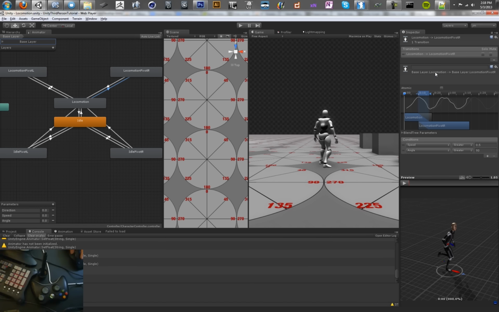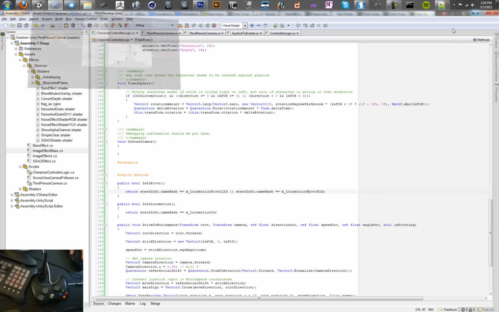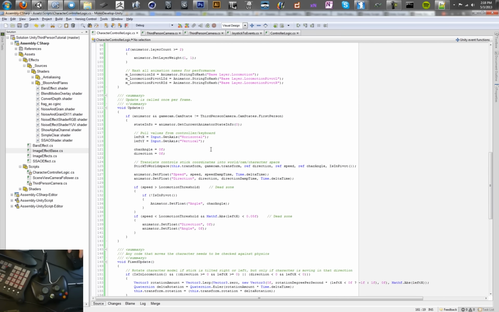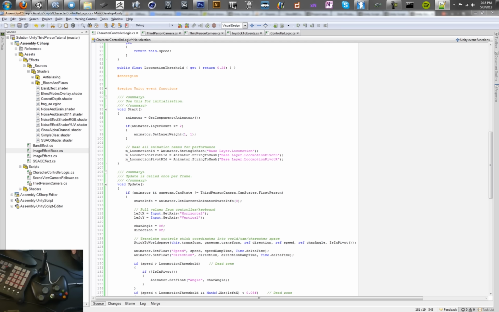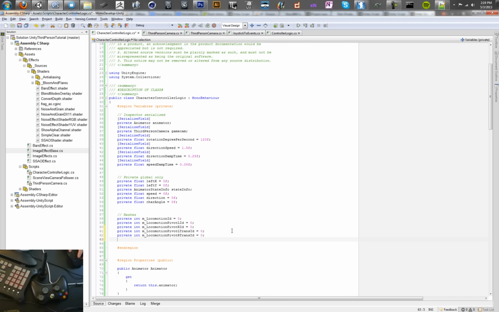And it may not be exactly obvious what the name of the transition is. It's not this here. It's baselayer.locomotion to baselayer.locomotion pivot R. There is no space between these two characters here, but there is a space between the word and the arrow on either side. So it took me a while to figure that out, and there's not a lot of people online who have much to say about that. So hopefully this is something unique this tutorial will provide. So we want to change that. We want to make two new variables. We're going to make one called locomotion pivot transition left and locomotion pivot transition right.